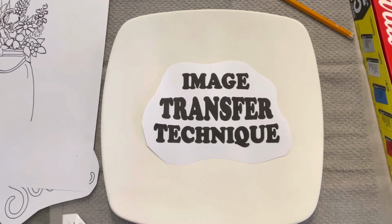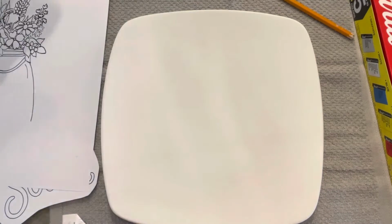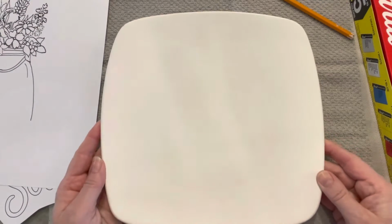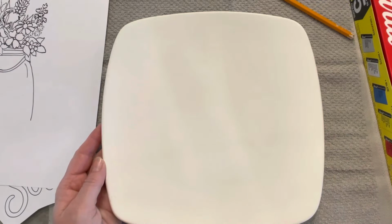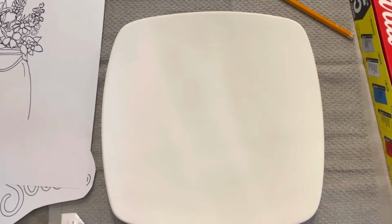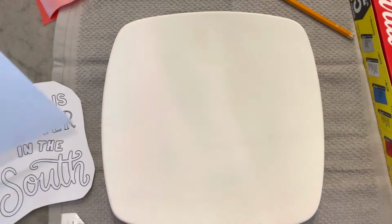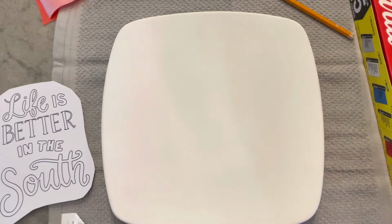Okay, so today we're going to go through image transfer techniques. Now, this is best done on a dry piece of pottery. If you paint a background, it really needs to be bone dry before you go on to a transfer. Now, I prefer doing directly onto an unpainted plate because it goes on better, and then your design really pops having that white background. In this project, we use a white background.